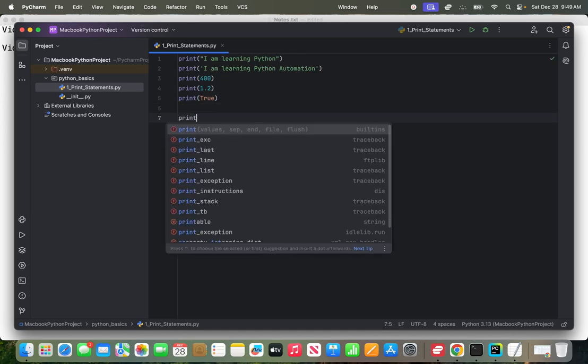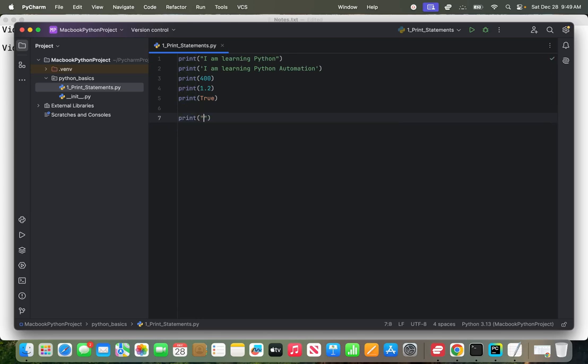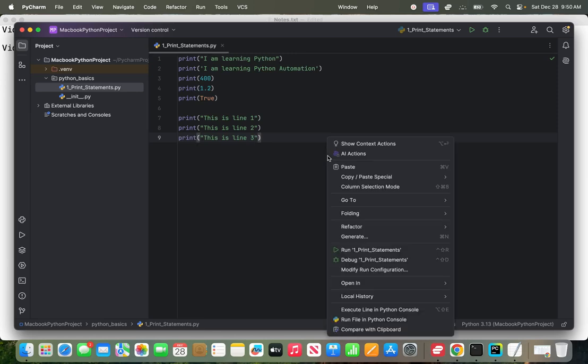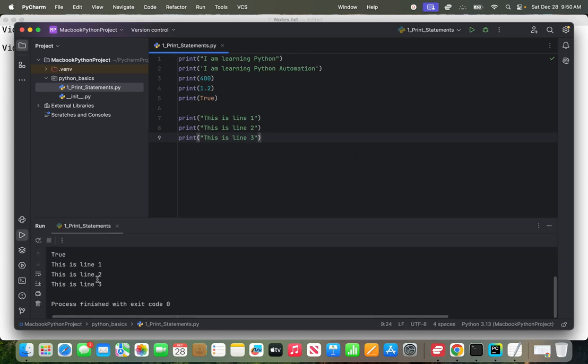Now there is something which I want to tell you. This is line 1. I'll write another, this is line 2, and this is line 3. Run. You will see these 3 lines are one below the other.